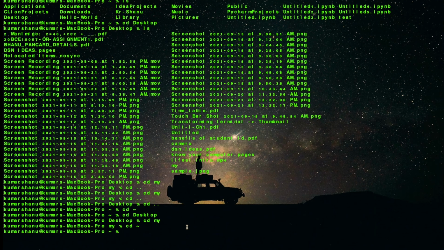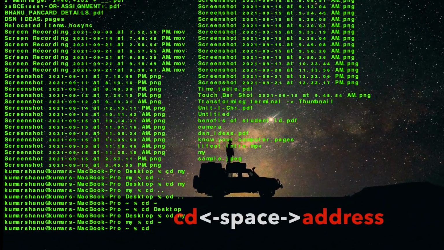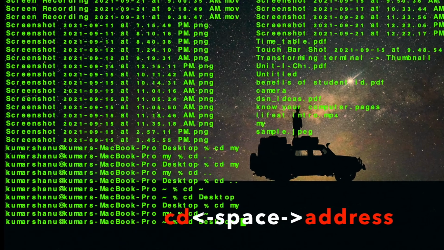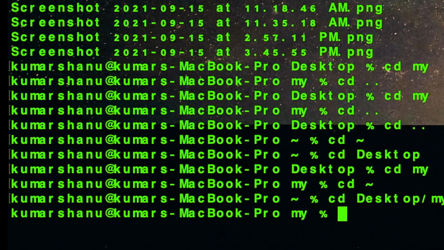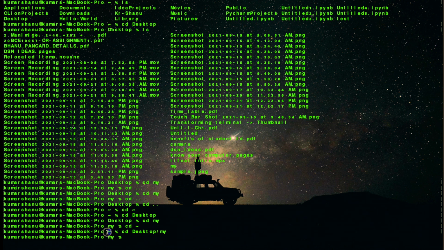For example, here I'll type cd space desktop slash my, and then press enter. Now you can see from the parent directory, without going into the desktop directory first, I directly jumped into my directory. So these are the things you can do with the change directory command. There might be many more, but I discussed some of the very basic and required ones.